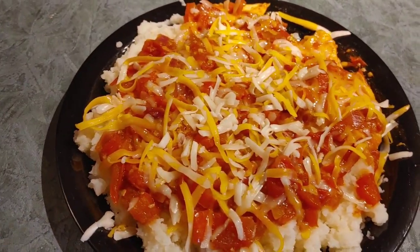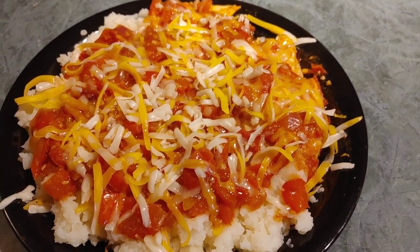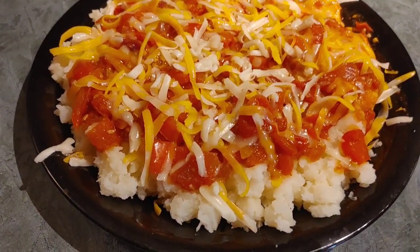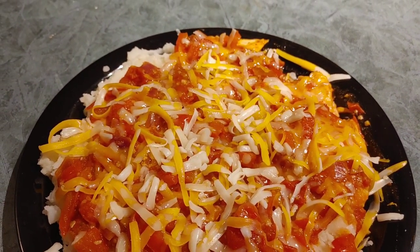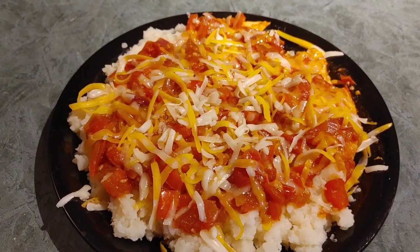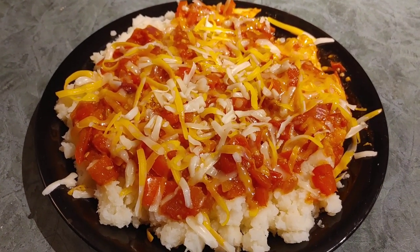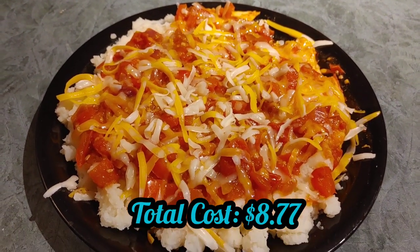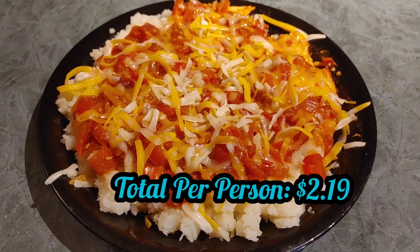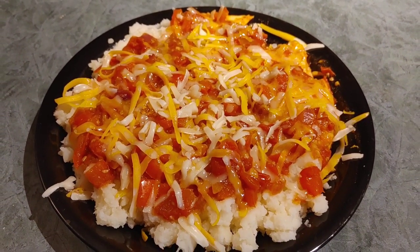Alright everyone, and there you have it. Very simple, very easy meal of chicken cacciatore with my substitute of mashed potatoes instead of pasta. And as you guys can see, I sprinkled about 10 cents worth of cheese on top of there because, well, our household and cheese. Gotta have some cheese. But I will put down at the bottom of the screen, as normal, how much it costs total and how much per person. And I actually have leftover sauce, so that is going to come in handy. And I'm going to freeze it for next time.